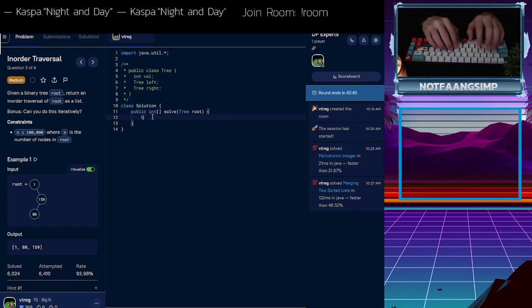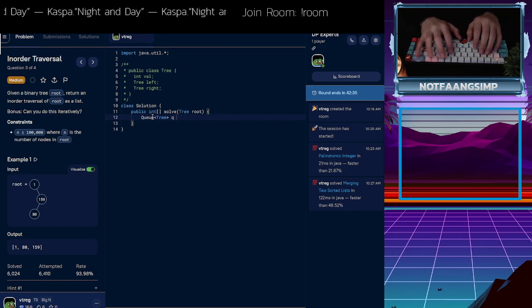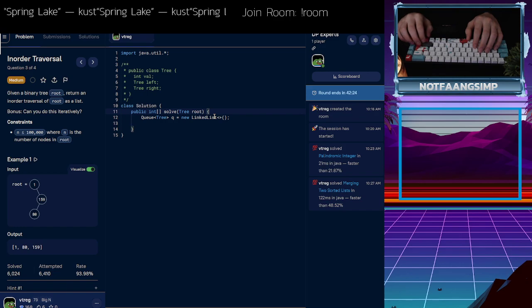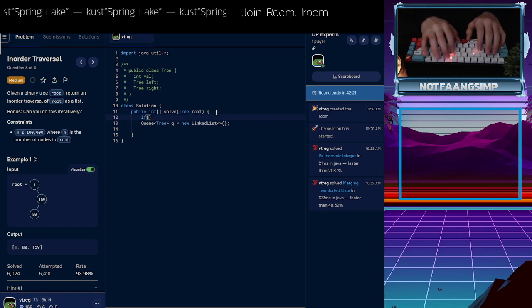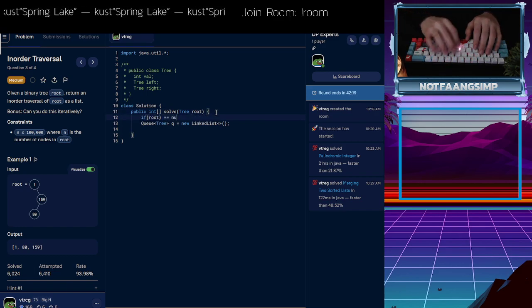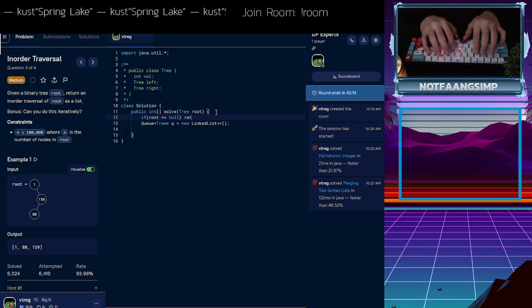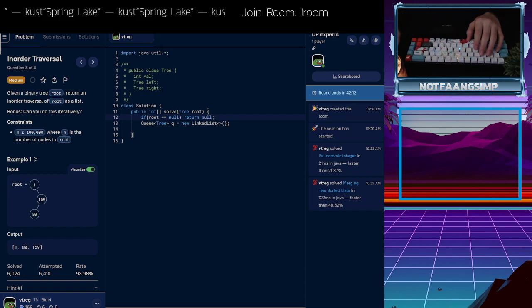So let's do this, right? We're gonna make a queue of tree, queue equals new linked list. And what we're gonna do is add our root node. So first of all, if root equals null, return null, like that.